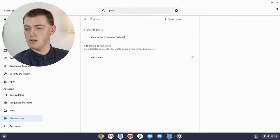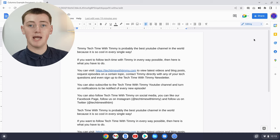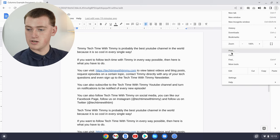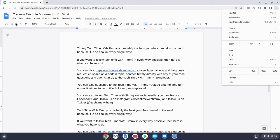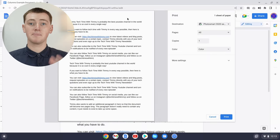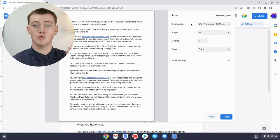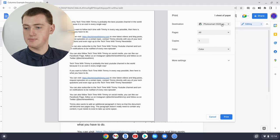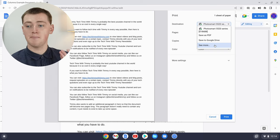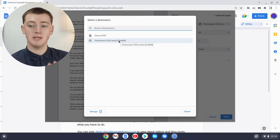Once you've got your printer connected to your Chromebook, close the settings app and pull up whatever you wanted to print — maybe a Google Doc, a web page, or a PDF. You could click on the three dots and come down and click on print, or find a print button somewhere else on the screen, or press Ctrl+P on your keyboard. This will bring up the printer screen with a few different options. Hopefully the destination will be set to your printer, but sometimes you'll have to click and choose your printer from the list. And sometimes the first time you use your printer, you might have to click 'See more' and then choose it from that list — but it should definitely be there if you've set it up.